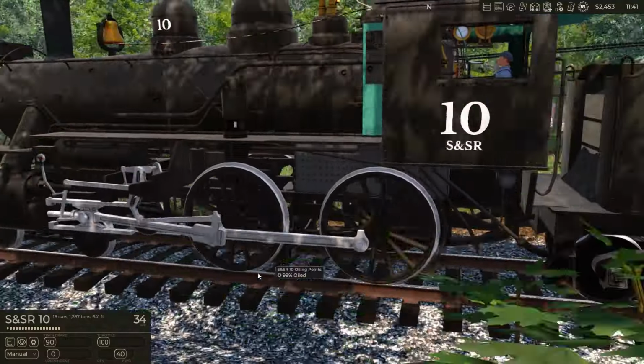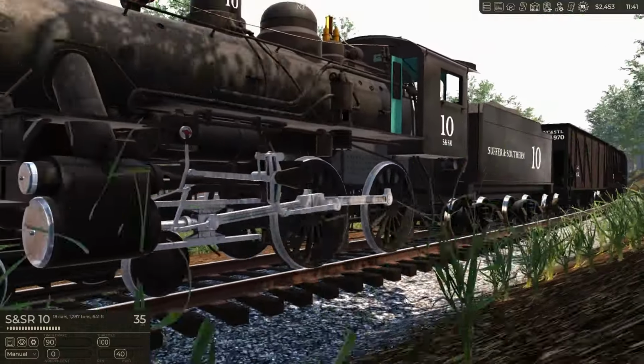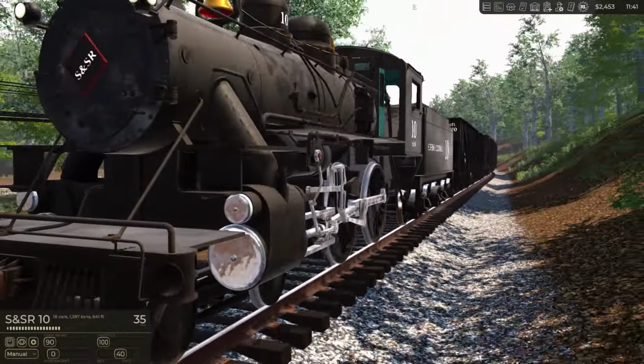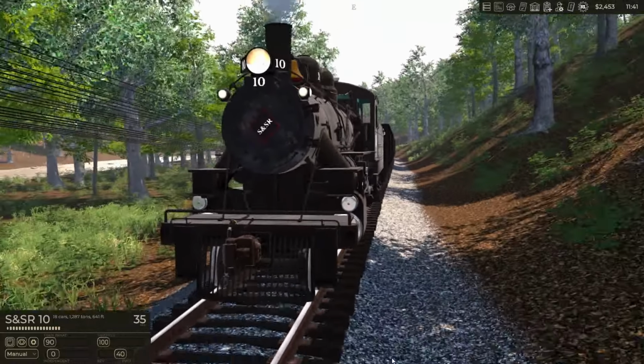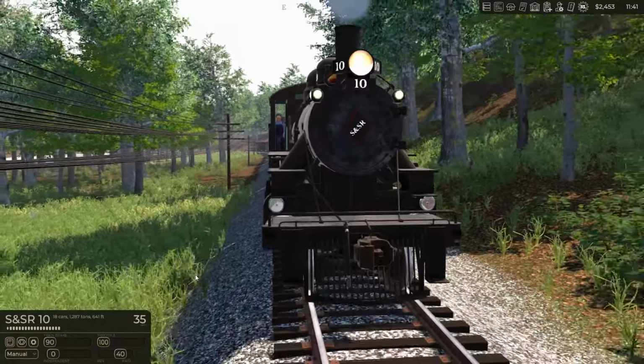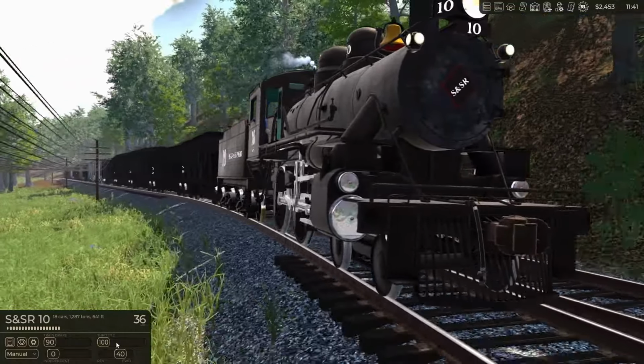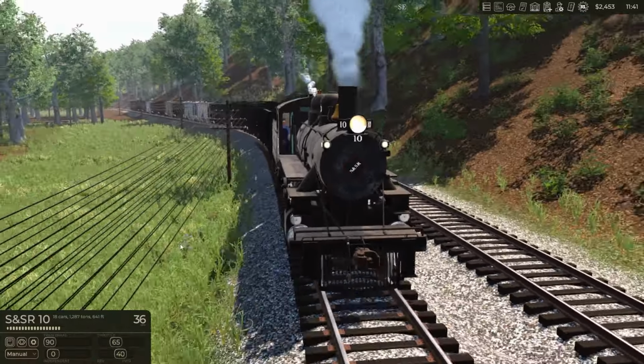So again, animation-wise, the locomotive looks good. The Wall Street South here looks good. That looks fine. I do find it interesting how they have the white wall on the... Oop! That is a curve that I was not prepared for.